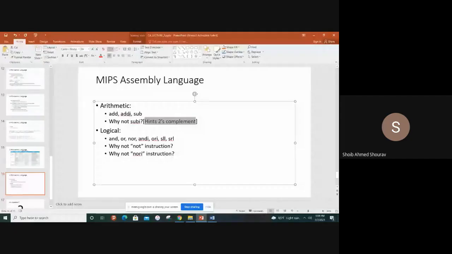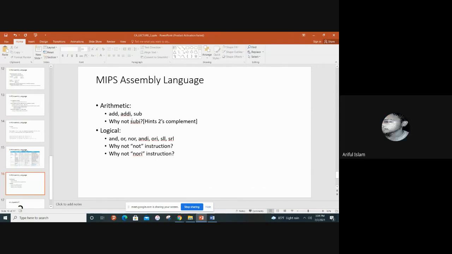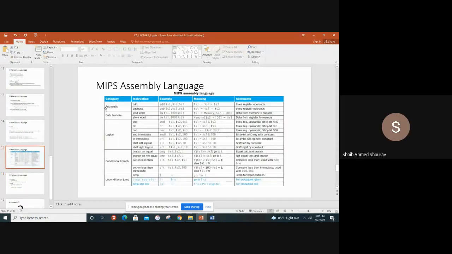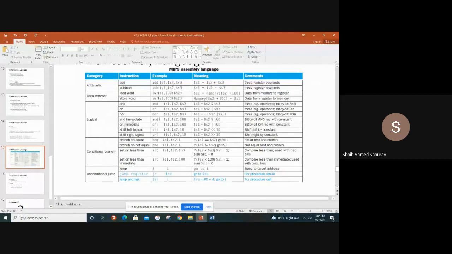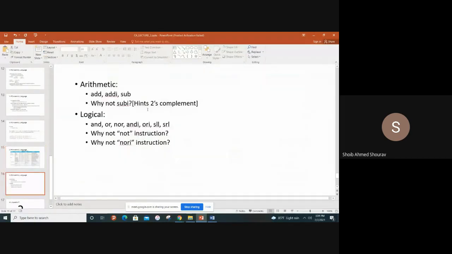So were you watching these things in here when I was saying no sub I in MIPS? Maybe not, right? No, sir. I was only sharing the Word file. I was showing you this file. And whenever I was saying that we are going to only see arithmetic, data transfer, logical, condition, and immediate, you haven't seen any of these. Okay, I just forgot to share my full screen. I guess you can see this now.